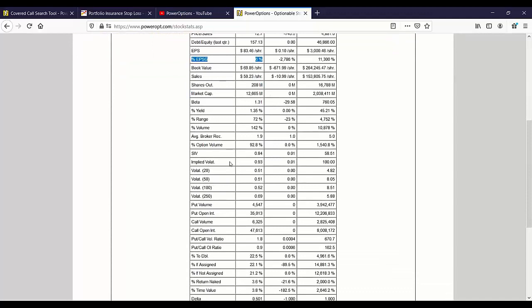Scroll down here further: percent range, implied volatility, and the historical volatilities. Volatility of 20-day for the stocks, 50-day, and 100-day. Right now, the average implied volatility is 0.93. So if I was looking for high implied volatility, I might consider looking at greater than the average of 0.93 right now, right? Well, there's a caveat. I also want to note here that our average 50-day volatility is 0.51. So 0.93, average implied volatility across the market right now, is pretty high.